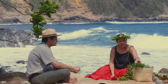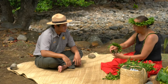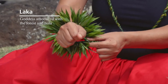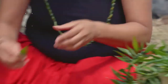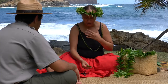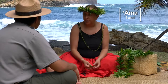So we're learning a kūpuna style today. What is kūpuna? This is what we use to put around our wrists for hula. And it represents Laka and Lono. And then usually when I start veiling all the leaves, the strips in the tea leaf as I veil, for me it represents our ancestors, our kūpuna, and the aina that the Lāʻī came from.